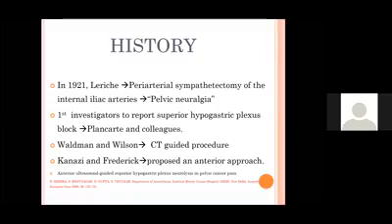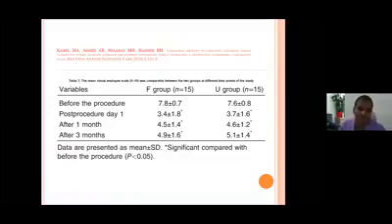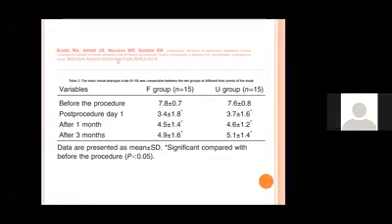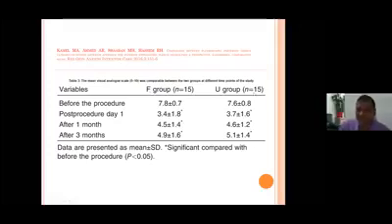When we compare with the CT scan, in a comparison study in 2016 by the Kamil and Ahmed group, they compared ultrasound guided as well as CT fluoroscopy guided. Before the procedure, pain was 7.9 and ultrasound guided 7.6. Post-procedure day, between both groups, we compare 3.4 and 3. First, we see the ultrasound guided is more important in comparison to the CT scan guided.